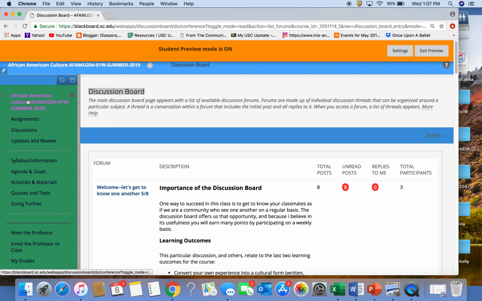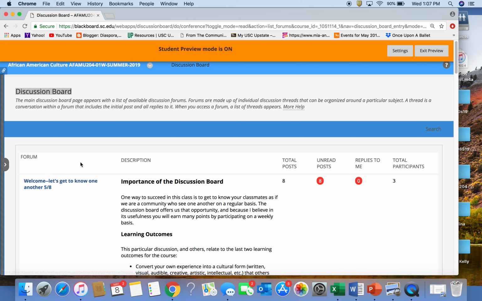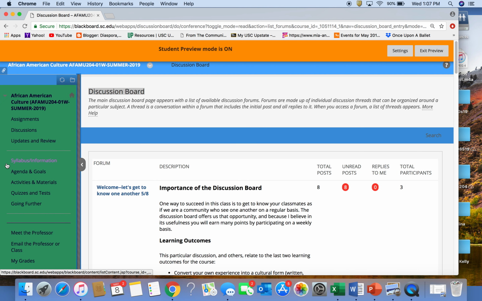If you look in the sidebars for our class, which might hide from you because Blackboard does this little trick, where you have to mouse over that arrow not to have it hide the sidebars. But if you look at the sidebars, you can find the materials for the class.